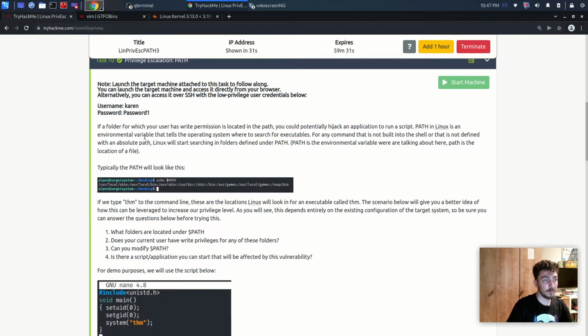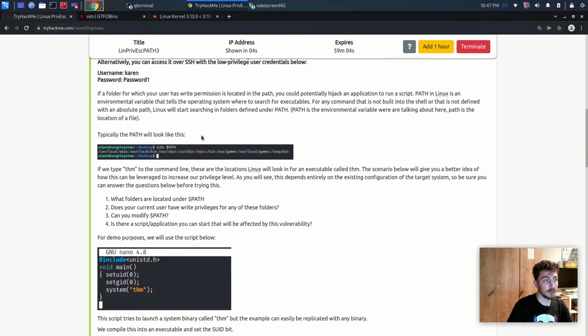If a folder for which your user has write permission is located in the PATH, you could potentially hijack an application to run a script. PATH in Linux is an environmental variable that tells the operating system where to search for executables. For any command that is not built into the shell or that is not defined with an absolute path, Linux will start searching in folders defined under PATH.